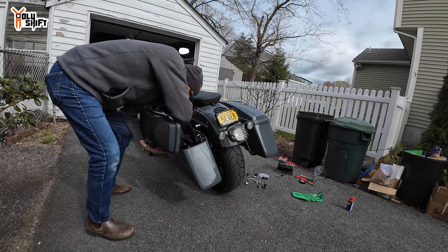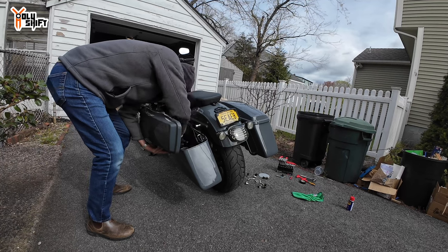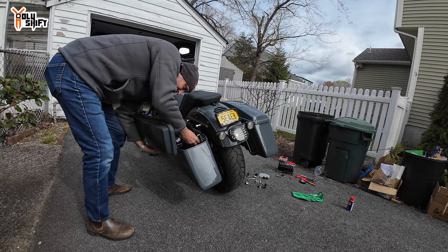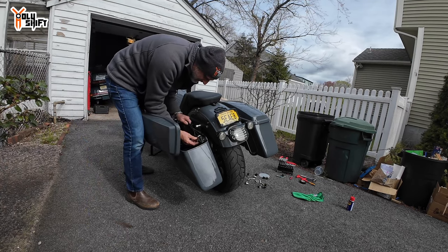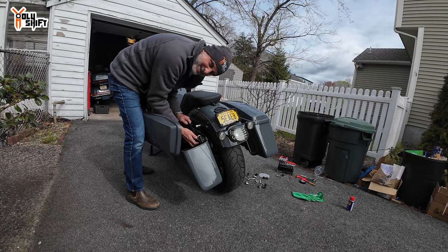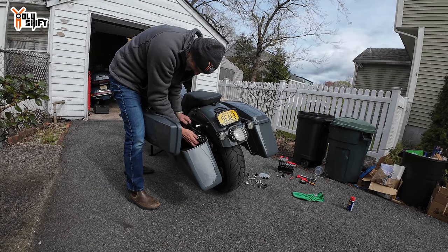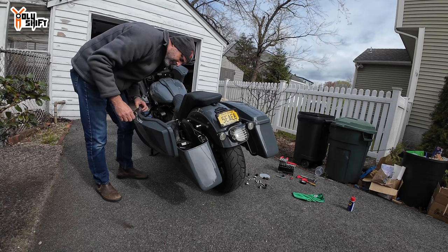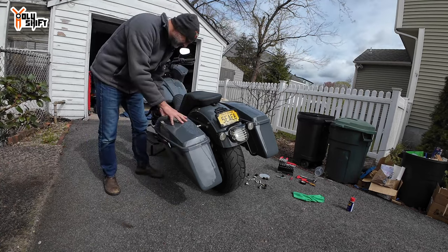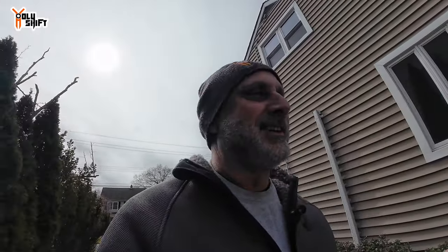There's the second one. Now I don't have anywhere to put my gloves because I used to use this as a compartment for all my stuff in the garage — I need to get a new shelf. It's looking good. I can already see what's giving me a hard time here. Okay, it's done. Let me pull the bike out, clean up, and do a walk-around. It came out really nice.